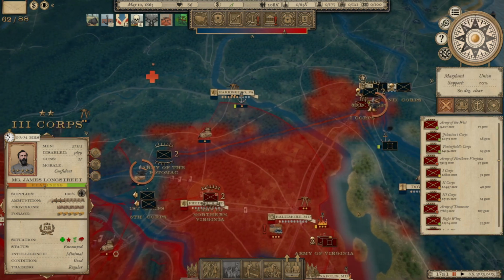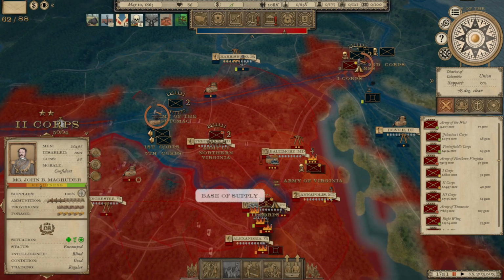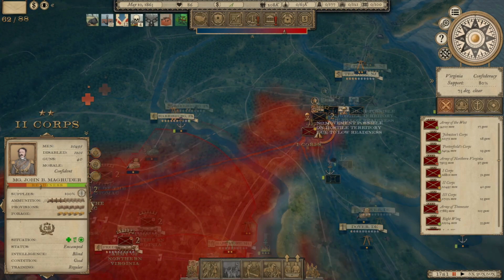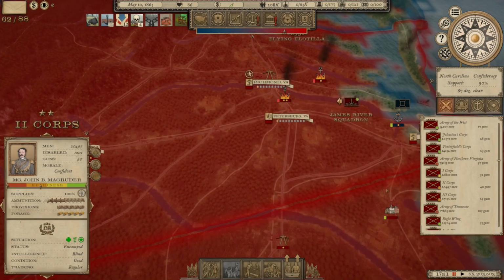I guess we can bring, can we bring Magruder's 20,000 men north? Can they? No, their readiness is too low? Fucking A. And on that note, that's going to do it for today's episode.